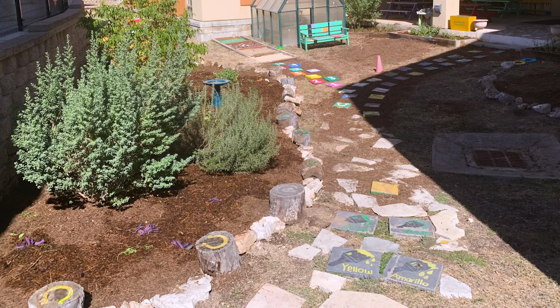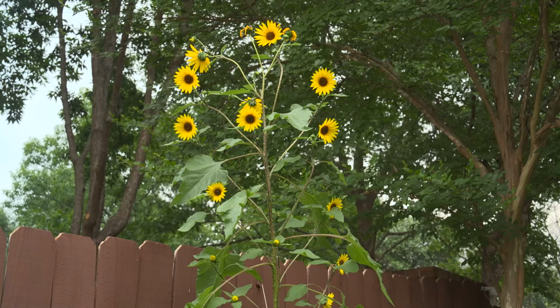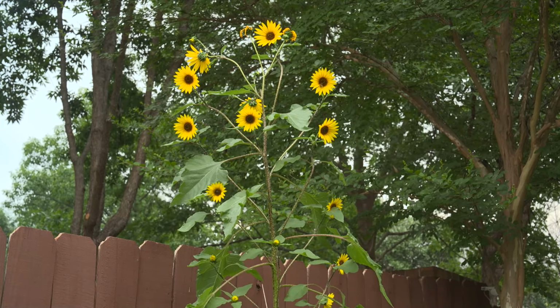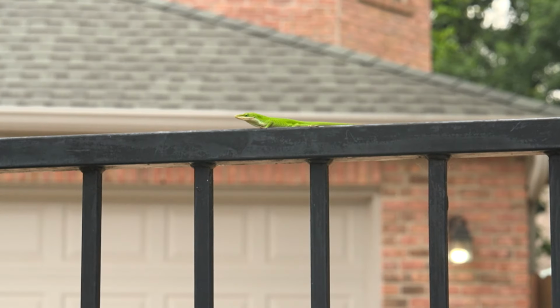I volunteer on the PTA board at our local school, and so I've been active in turning one of the gardens for the kids into a pollinator-friendly garden that showcases the resiliency of our native plants. I worked on that project, and then I decided that I would love to help out even just in our own community. So I volunteered on our HOA to be able to help them design some of the more complicated spaces of our community properties. I'd like to be able to go out there and feel like in a world where it feels so hard to make a difference, you're actually changing the planet just a little bit, even in your own yard.